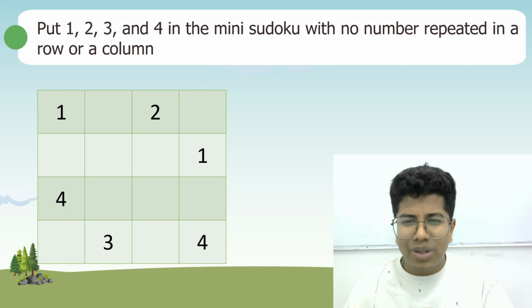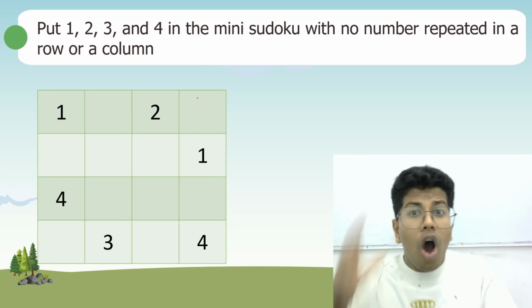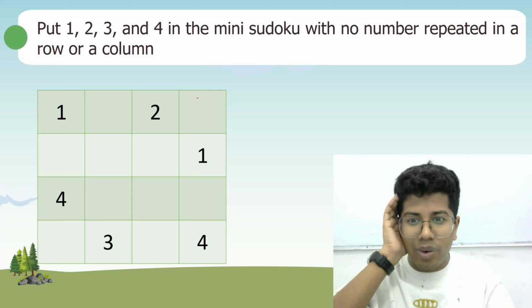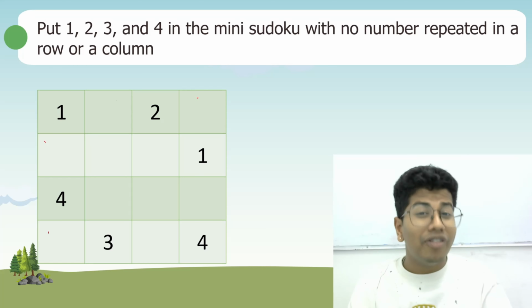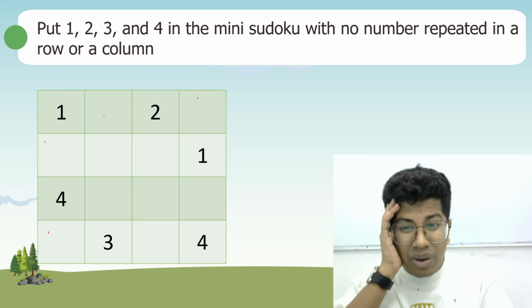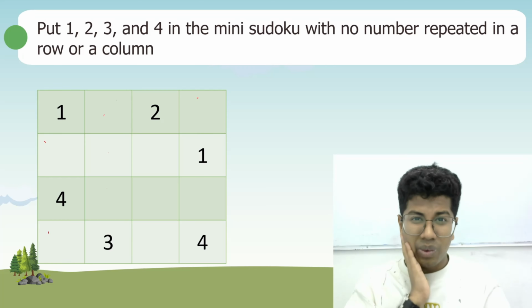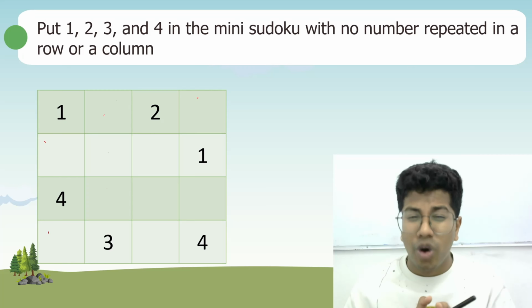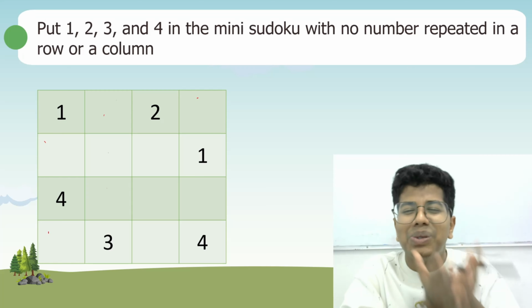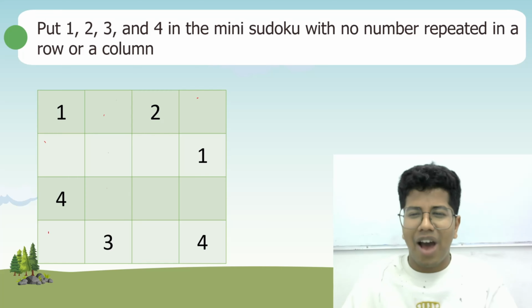Oh, let's say in this row, there are 2 unknowns. Here, 3 unknowns. Here, 3 unknowns. Here, 2 unknowns. Wow. In the first column, there are 2 unknowns. Here, 3 unknowns. Here, 3 and here, 2. So, which one is better? Filling 3 unknowns first or 2 unknowns first? Of course, just 2 unknowns first. Let's try to fill it out.